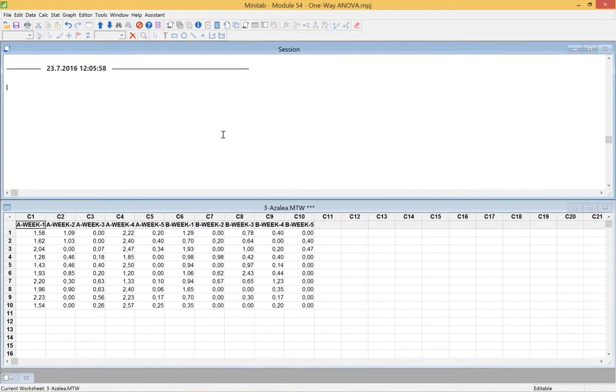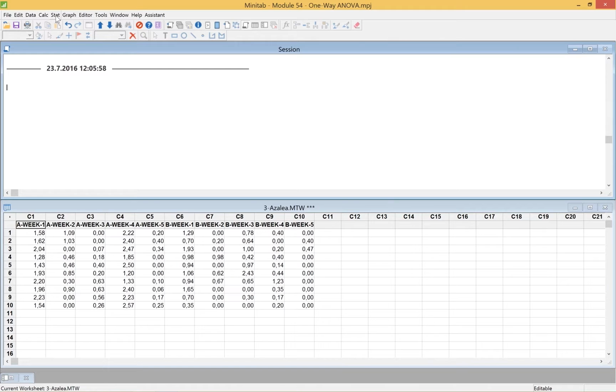This is a data set that came about from the growing of azalea flowers and taking a look at different treatments that occurred in different locations and different amounts of fertilizer. So let's take a look at the data and see what it tells us. Well, the multivariate analysis we said was a graphical ANOVA. So now let's talk about how we actually do the one-way analysis of variance.